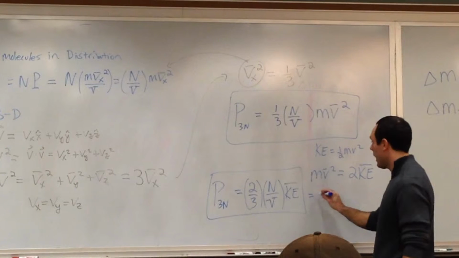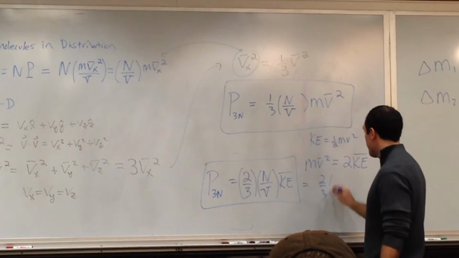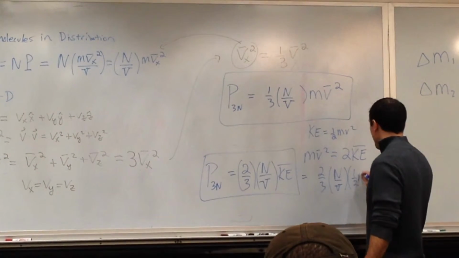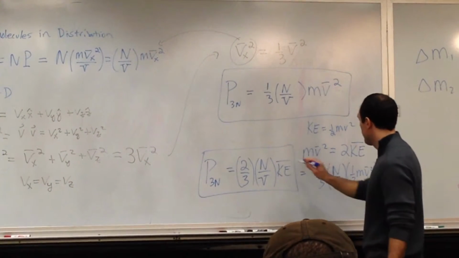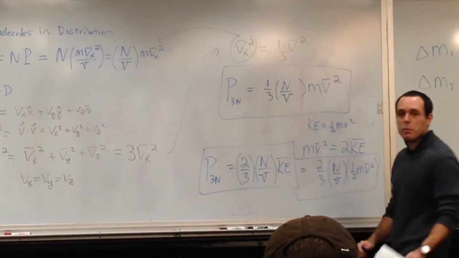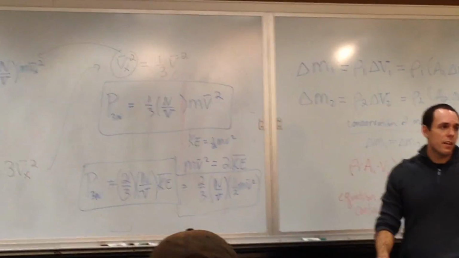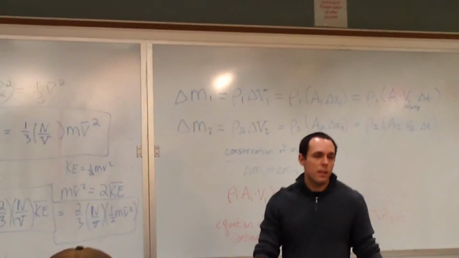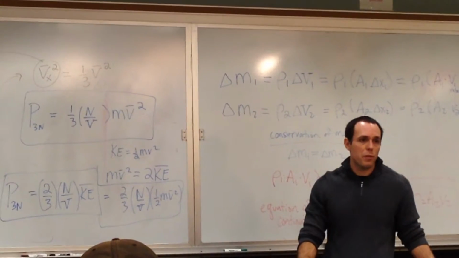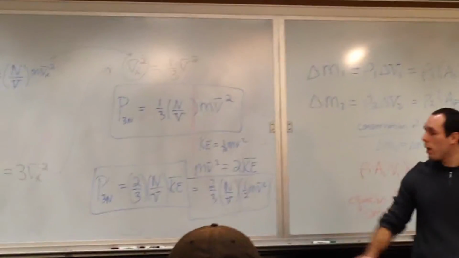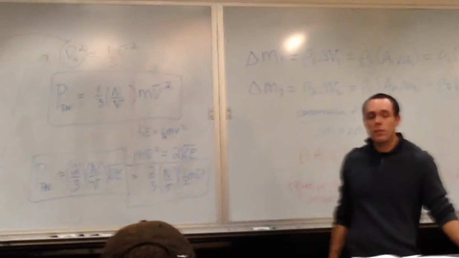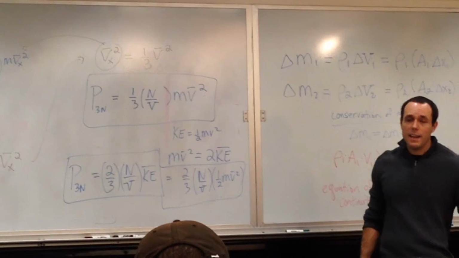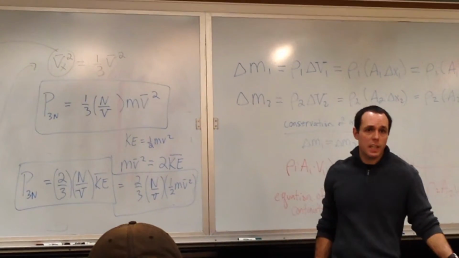Or if you didn't want to leave it like that, 2/3 n divided by V, if you just want to leave it in terms of 1/2 mv average squared. But it means the same thing: that the pressure in a 3-dimensional object, so in a real object, when we're talking about gases and a distribution, so we have to deal with average velocities of n molecules, is equivalent to 2/3 the number of molecules n divided by the volume, and thus multiplied by the average kinetic energy.